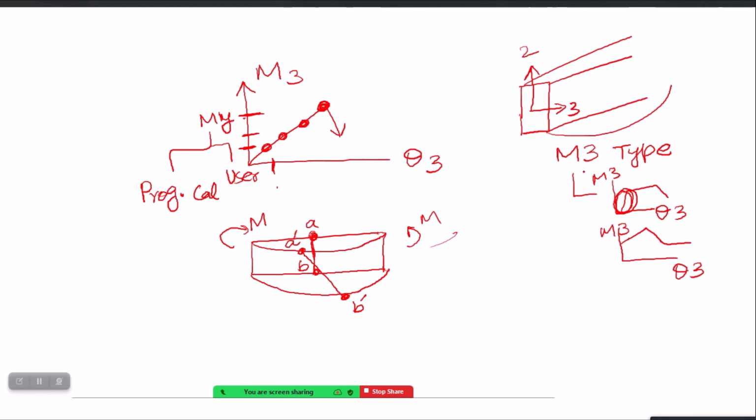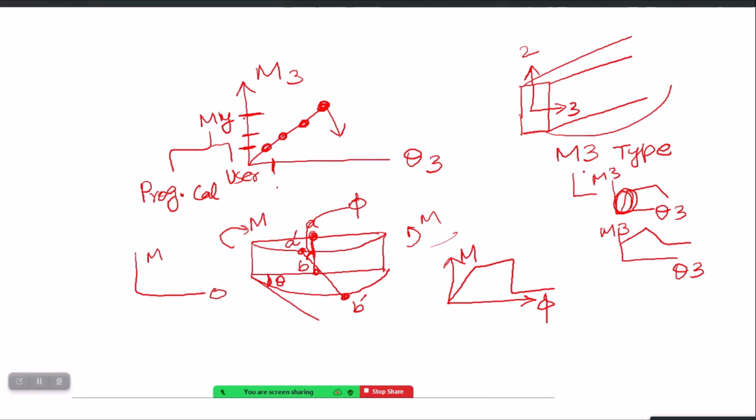The angle between AB and A dash B dash, that particular angle here, is the curvature or deformation of your cross section, right? So you can define the nonlinear behavior between moment and the deformation at cross section level. You can define it in the form of moment curvature behavior also. But when you talk about the full member level, you need to define the end rotation as the deformation. So that will be M versus theta.